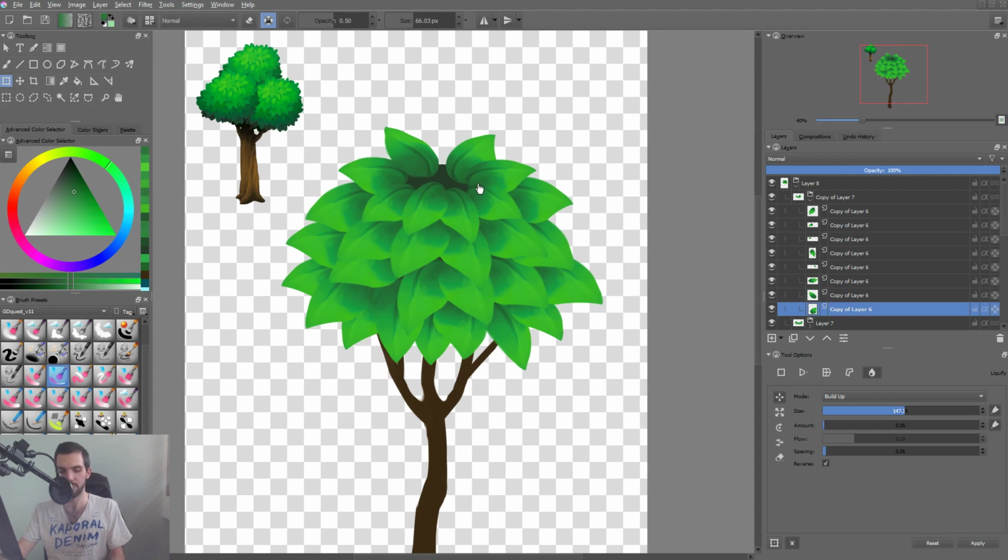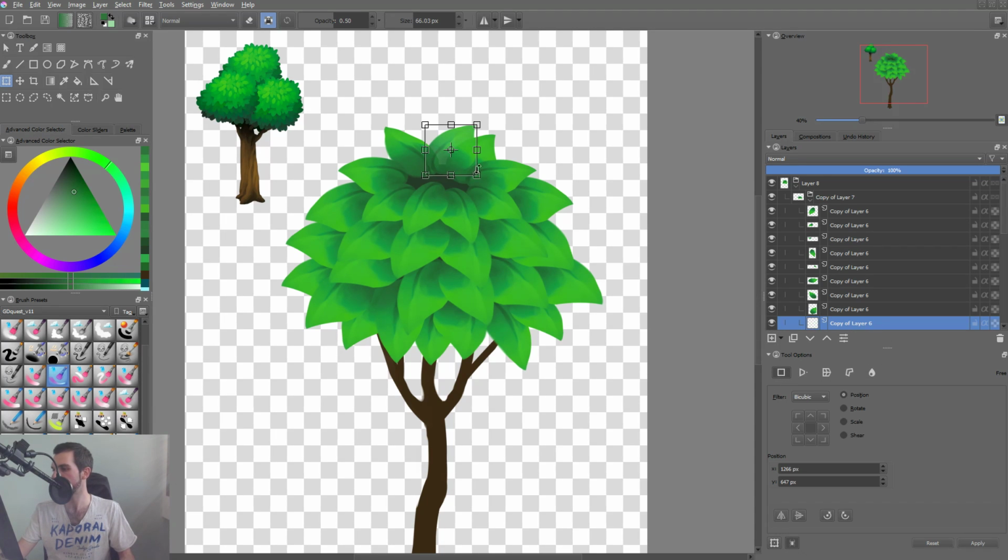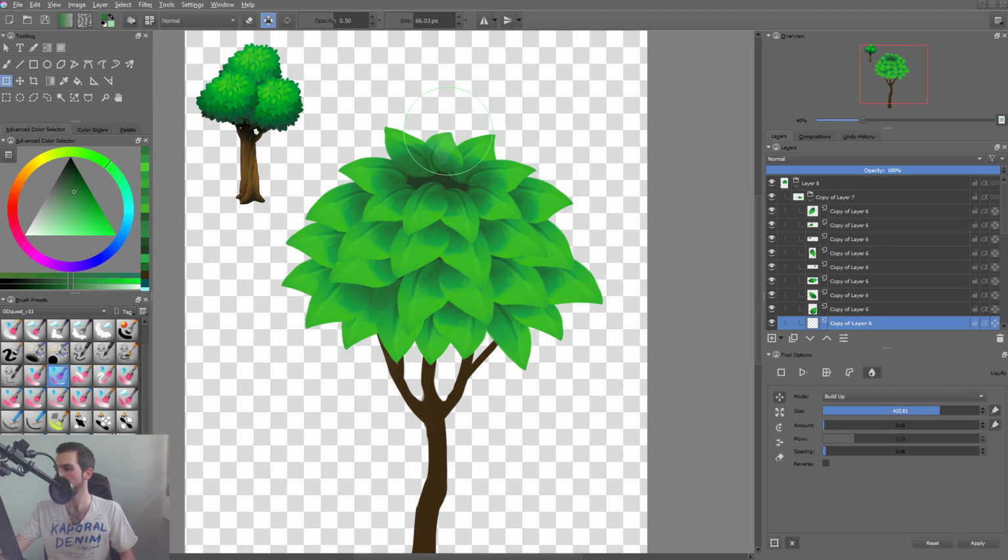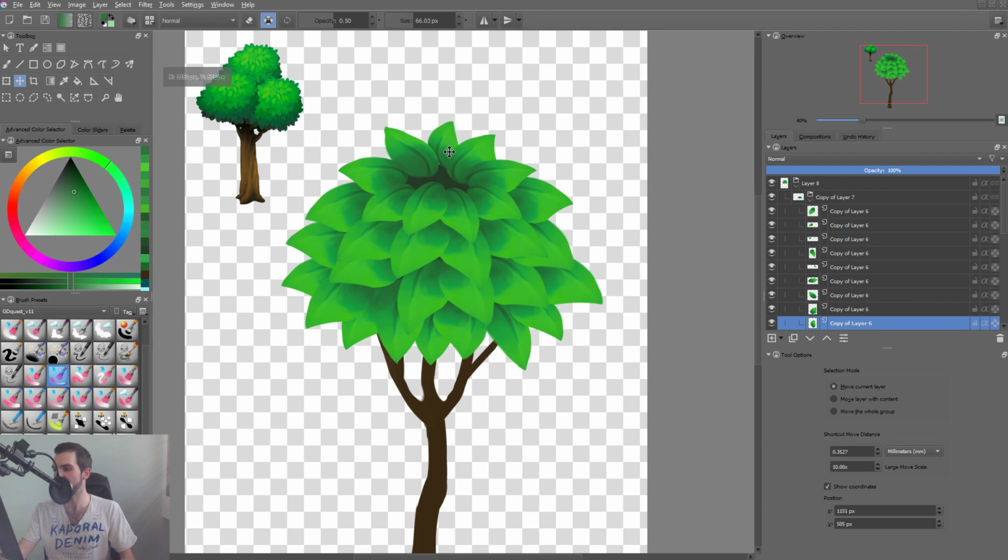And that's what you are seeing there is one single leaf, right? It's the same one. And it still looks like it's, you know, different elements.